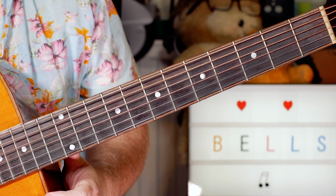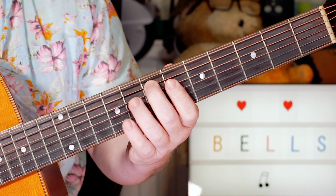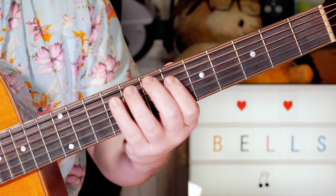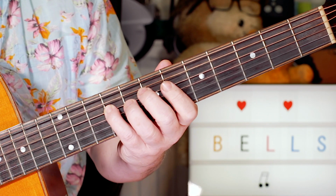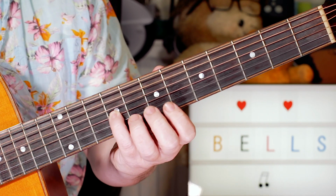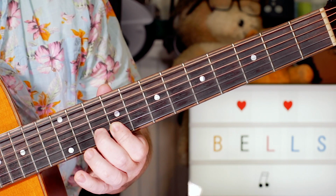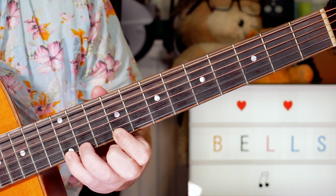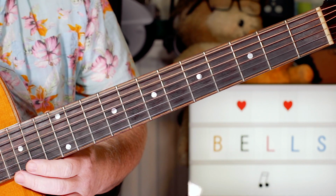So, if you want to use the E major scale to improvise around that end section, you start on 7, 7, 9 on A, then 6, 7, 9, then 6, 8, 9, and kind of move position to 11, then on the B string 9, 10, 12, 9, 11, 12. Okay, so it's nice just to use a little bit of improvisation at the end there.